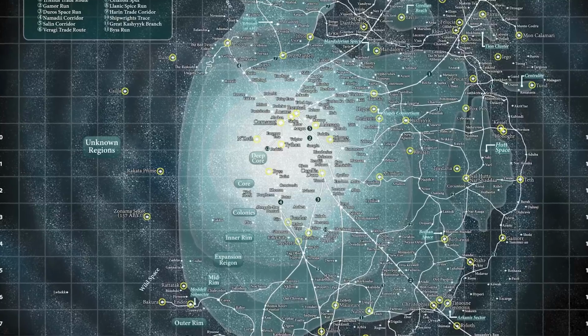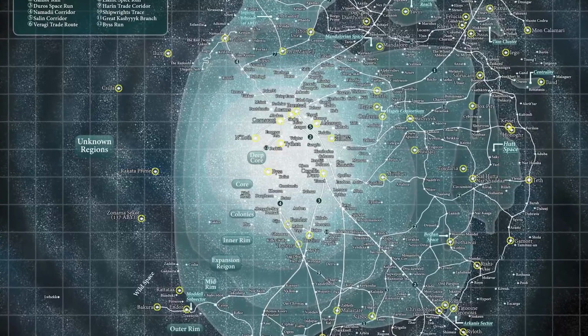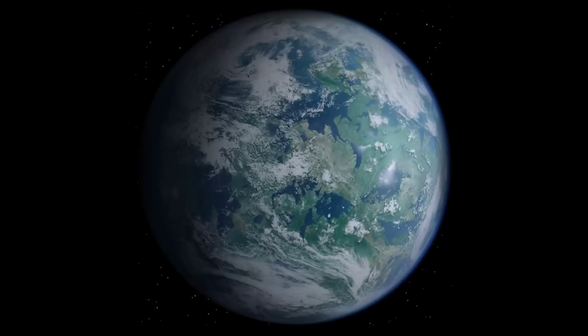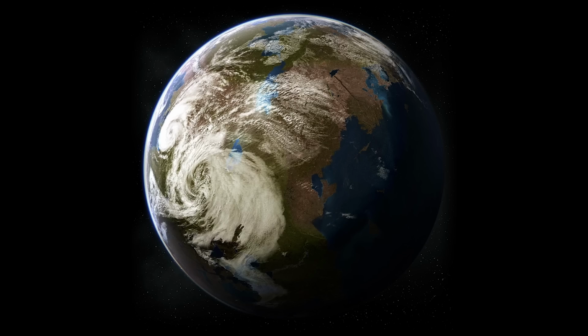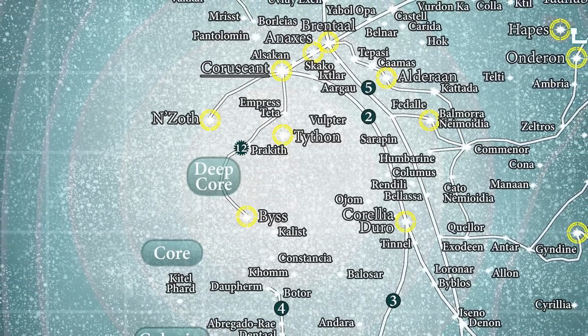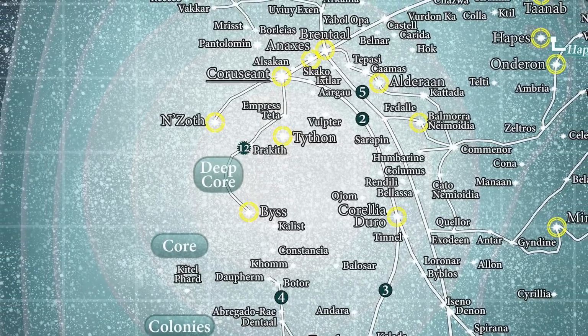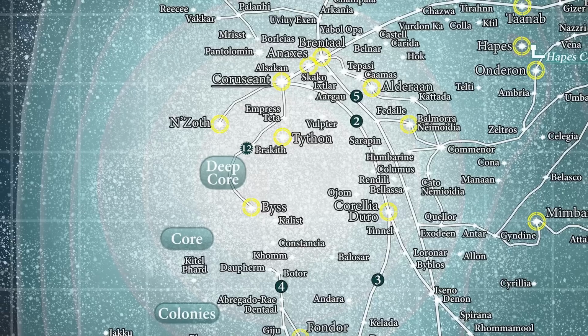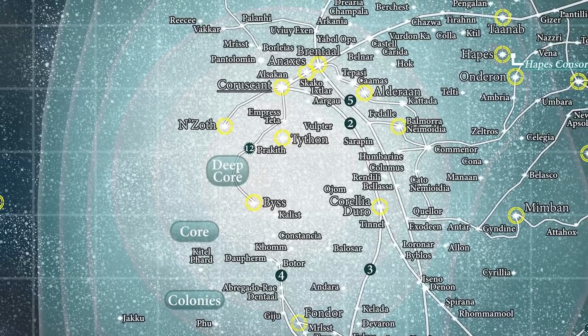These core planets would be the founding states of the Republic. You might recognize their names. You have worlds like Alderaan, Chandrila, and of course, Coruscant. In those early days, things were quite simple and stable. The Republic only consisted of a few worlds, and most of those worlds were dominated by humans. Cordoned off by gravitational anomalies and the center of the galaxy to the galactic southwest, the Republic would slowly expand outwards, north and east, out of the deep core.